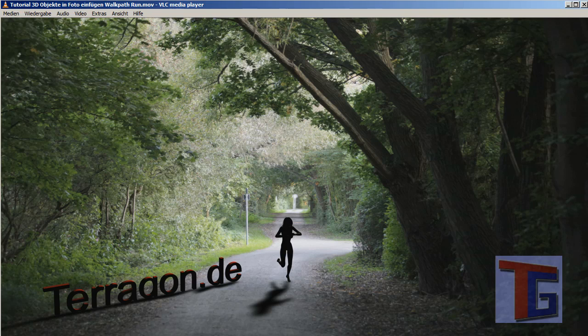but this is the general way to make such a photo and 3D object combination. So, that's all we have to do now, and if you want to experiment, you can start right now, and I wish you much fun by trying and making your own photo and 3D mixed scenes and animations. So, see you later!